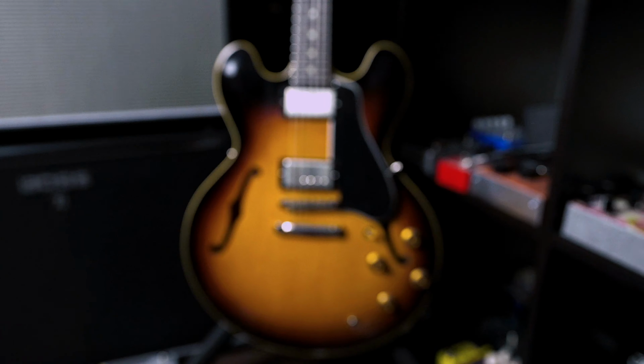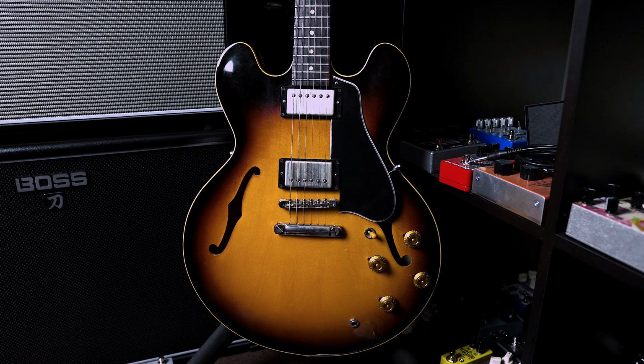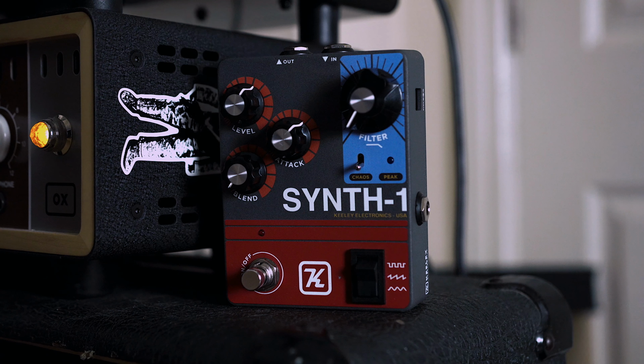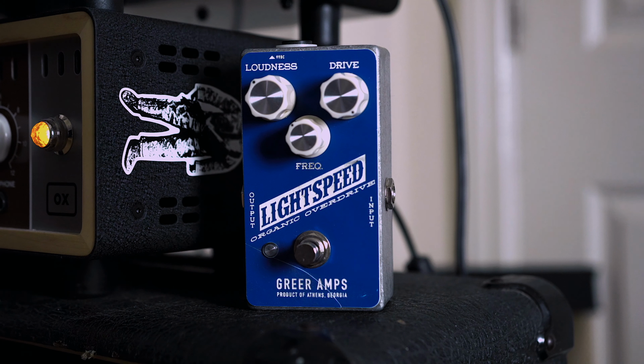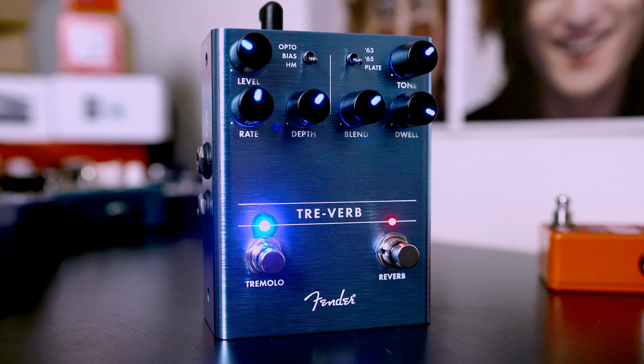So of course I was using this 1958 Reissue ES335 by Gibson with Monty's PAF low output pickups. For the lead line in the chorus, I had the Synth One engaged just to give us that slight little volume attack swell type thing. Again, there was no fuzz there, the blend was all the way off, it was just about how the volume swells in. And then I was running into the Greer Amps Lightspeed, again with the same settings that I used on the Jaguar, just to give it a bit of overdrive. And then I was using the plate reverb in the Tre-Verb again.